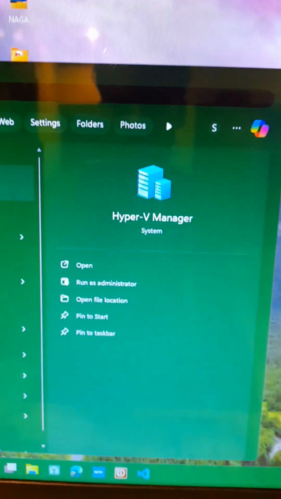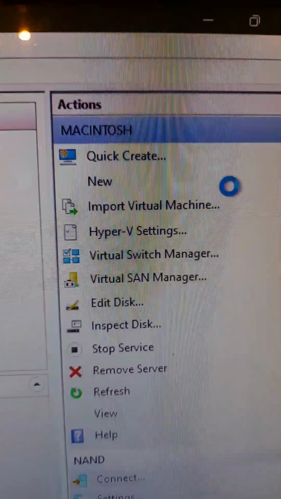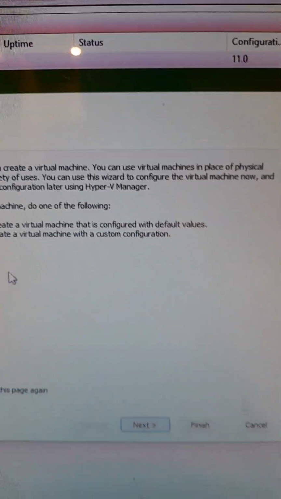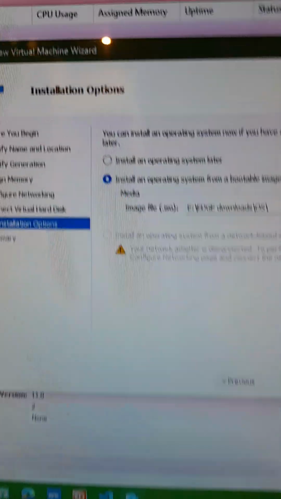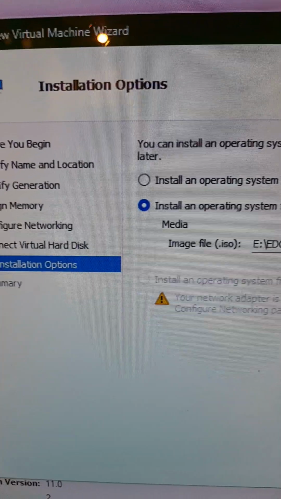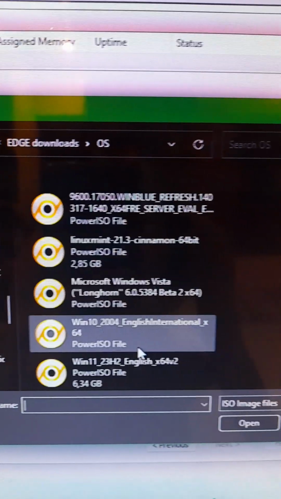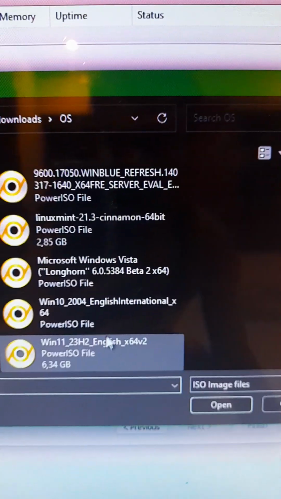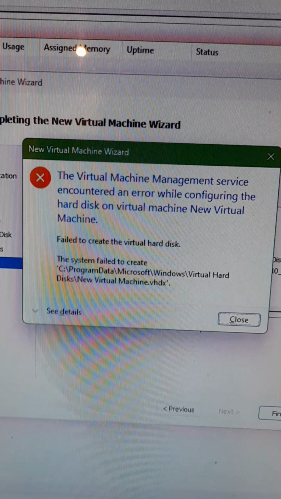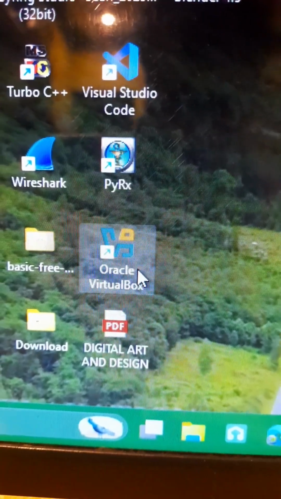Hello everybody. Most Windows users, DIY tech enthusiasts should know the hypervisor platform, which is the virtualization technology on the Windows operating system, the default hypervisor, as well as the VM virtualization software from Oracle. You may get many errors with virtualization technology, a fatal error, which means you haven't enabled virtualization for both Hyper-V and Oracle VirtualBox.